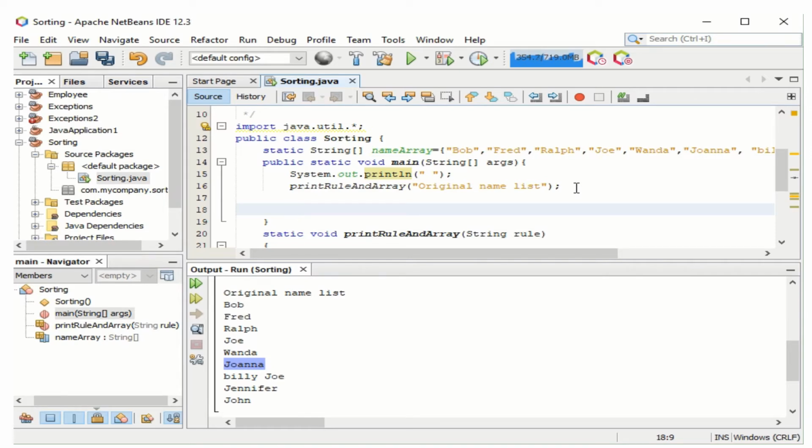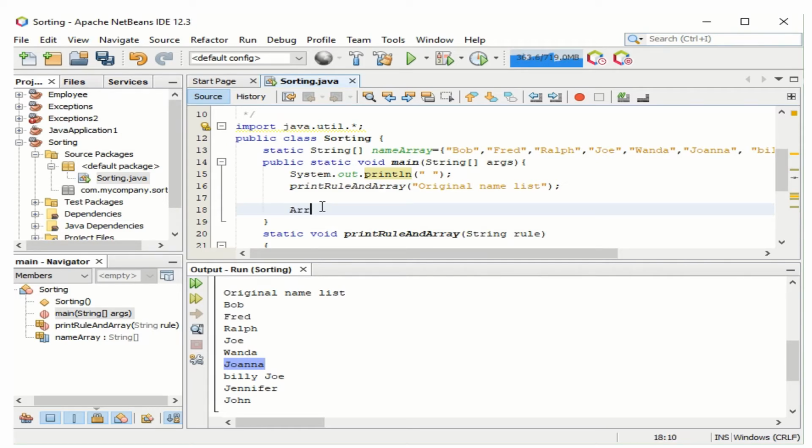In the next step, I want to sort my array by natural ordering. As I mentioned in the slides, when we have an array of objects that have natural orderings, we can sort them using the method sort.